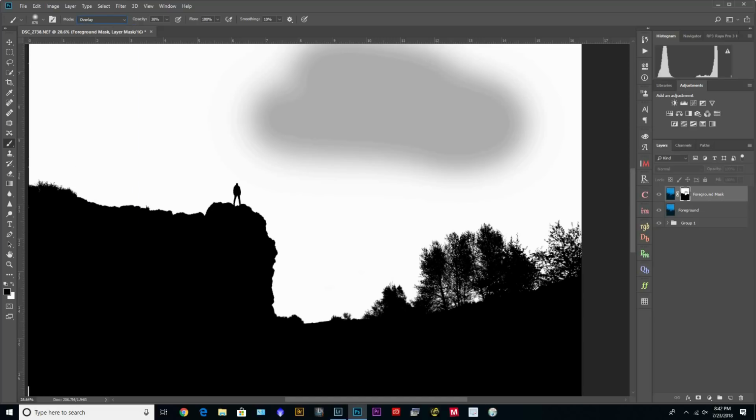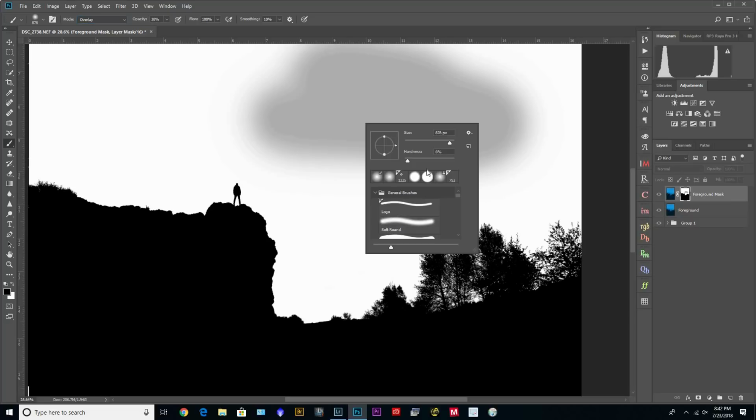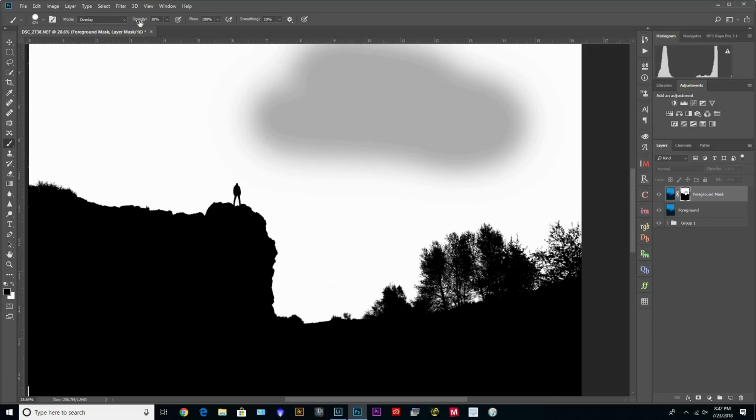So B for brush and overlay. And you want to use, depending what you're doing, usually a hard brush and at full opacity. And now if we change that to white, see how it goes to 100% white. And that's because this is below 50% grey.